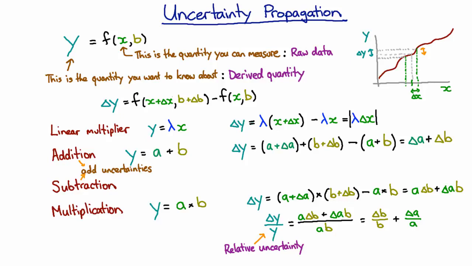Whereas the error just by itself is called the absolute uncertainty. And the rule is very simple. If you're multiplying things, you add the relative uncertainties. And a similar argument tells us the same thing works for division.